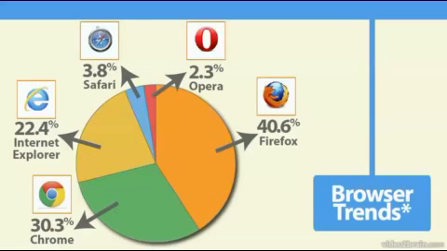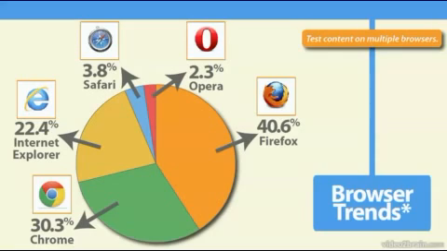So some things to remember when you're working with different types of browsers and preparing your content. You always want to test your content in multiple browsers. Different browsers can display things such as submit buttons and other content differently, so you definitely want to take a look at it in as many different browsers as you can. Now, Adobe makes a program called Device Central that also allows you to see your content on different mobile devices, and we'll talk about that more in just a moment, but that's another good way of being able to view your content and eliminate as many variables as possible.